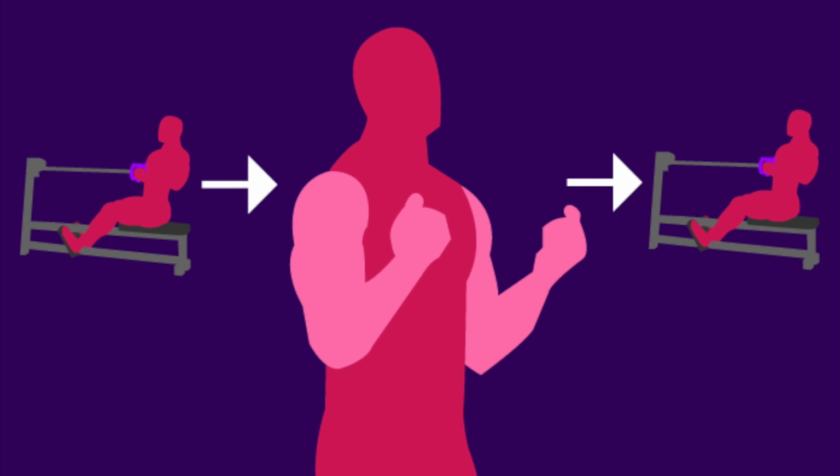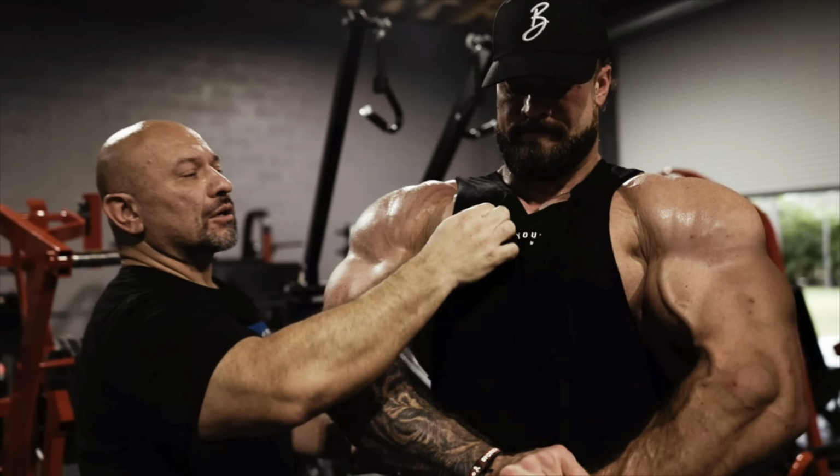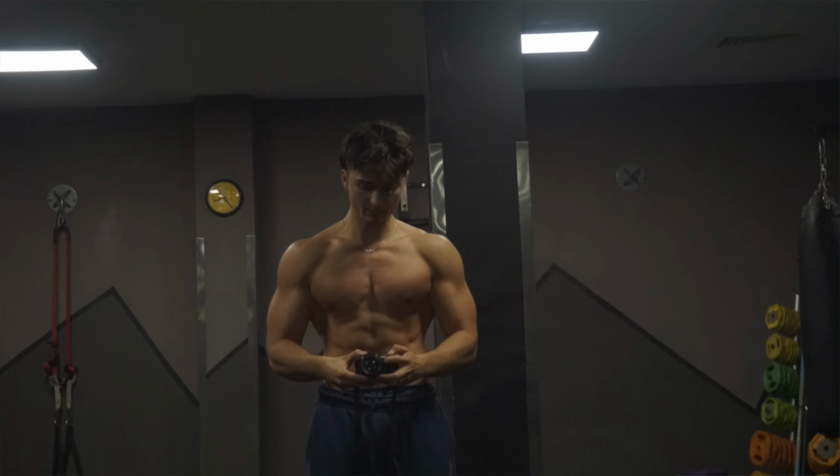Also, before I go, practice flexing your biceps, bro. In between sets, at home. This is actually a common training method, the FST7 training method, which Hani Rambaud uses with C-Bum and all his other athletes. So practice flexing. The better mind-muscle connection you have, the better results you'll see.